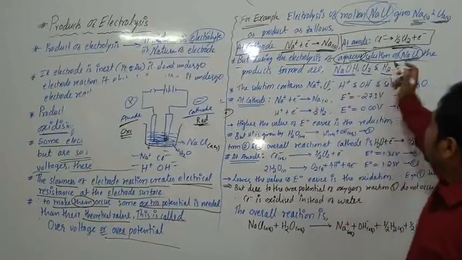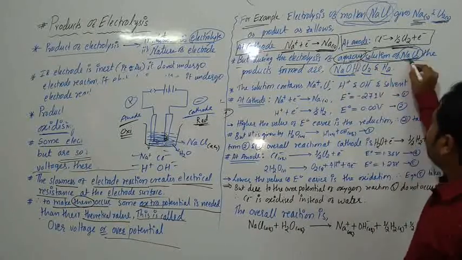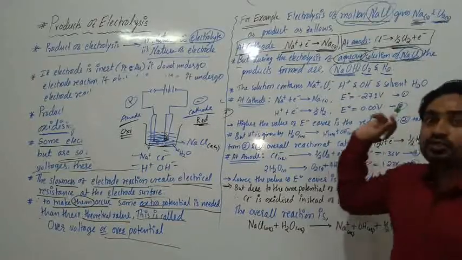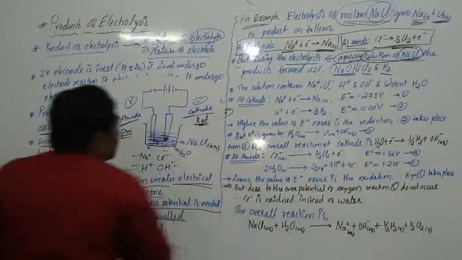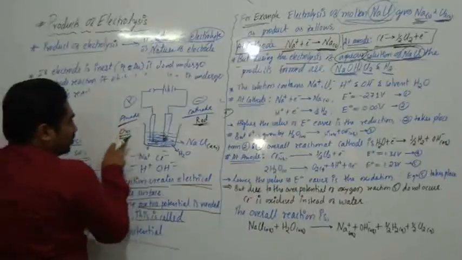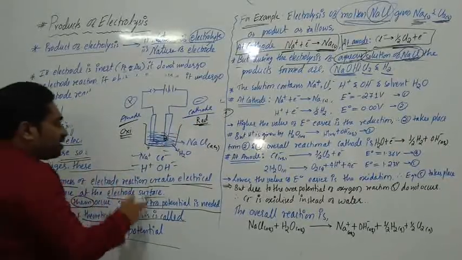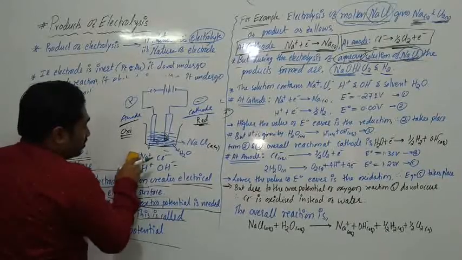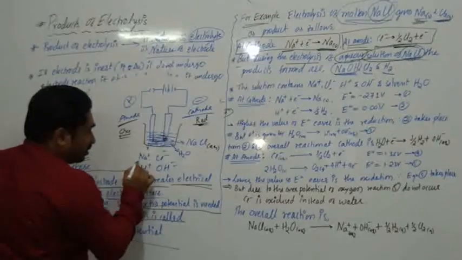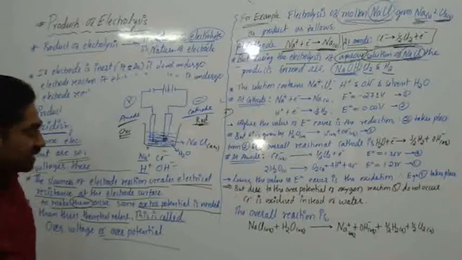Okay, so I think you might know about this reaction, the formation of sodium hydroxide by using sodium chloride brine solution. Here at the anode oxidation reaction takes place, at the cathode reduction reaction takes place. So which are the ions which can undergo reduction? Here we have 2 types of ions that can undergo reduction. The first one is the sodium ion, the second one is the hydrogen ions, protons, isn't it?